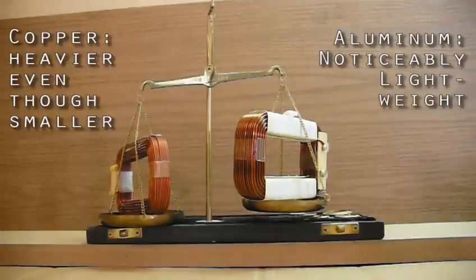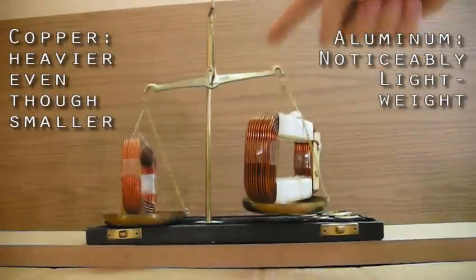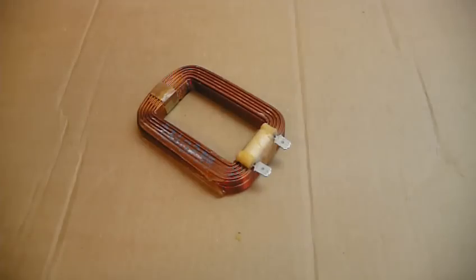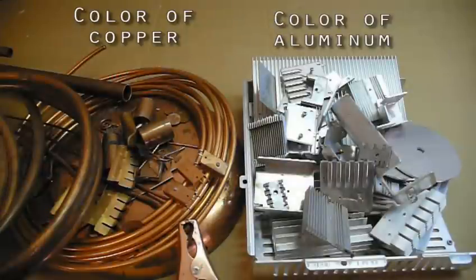Next, if it matters, you should be able to tell by the weight if your primary is aluminum or copper. Most are copper. Aluminum will seem very light in comparison. Both can be any color on the outside, so if you want to be sure, cut one of the terminals off and see if the wire is copper or aluminum colored through the inside.